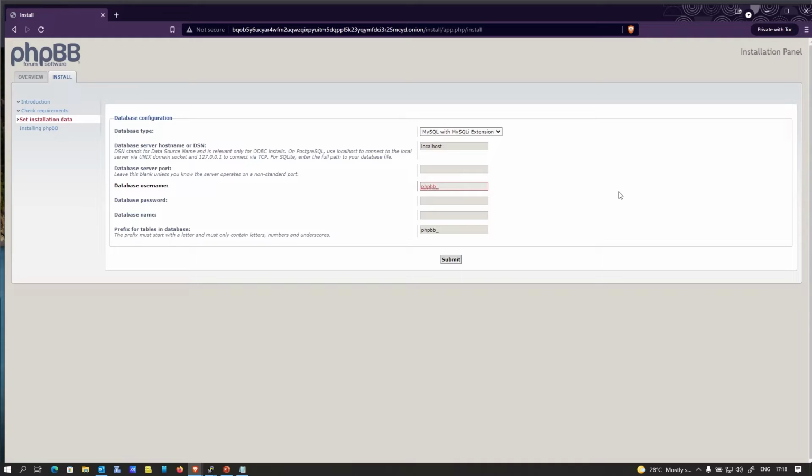BB underscore, was it DB user, right? PHP underscore, wait, I need to check my records now. I forgot what I used. I'm sorry for this. Yeah, underscore user. Then the database password was what we said we should not normally use. The database name was PHP pp underscore db. And the prefix, we just leave it as it is.